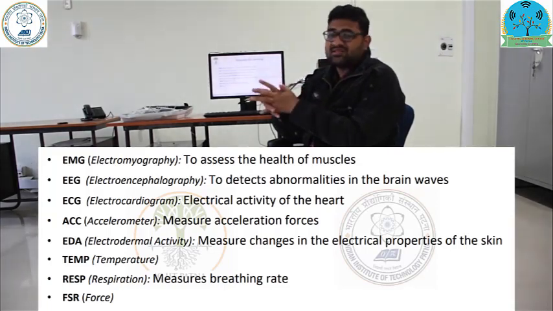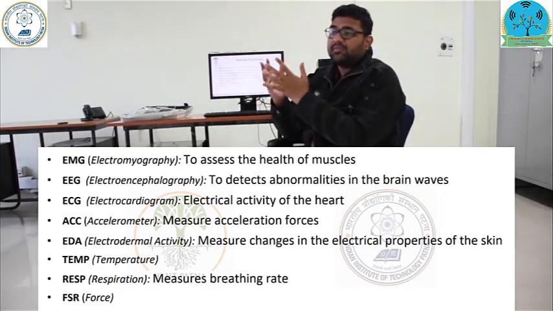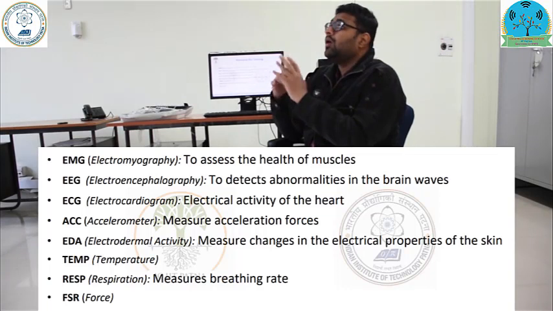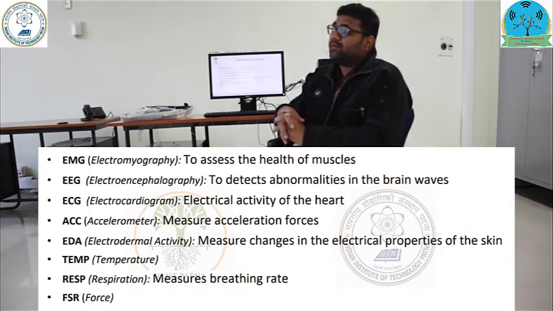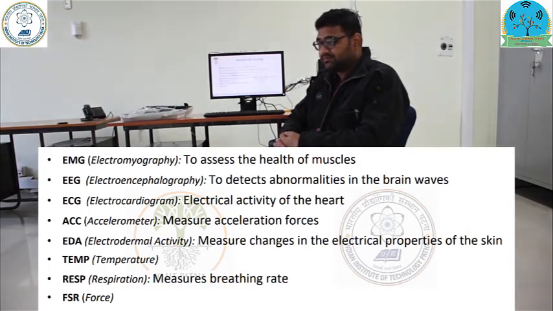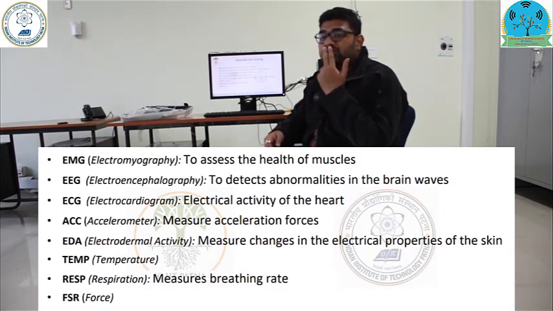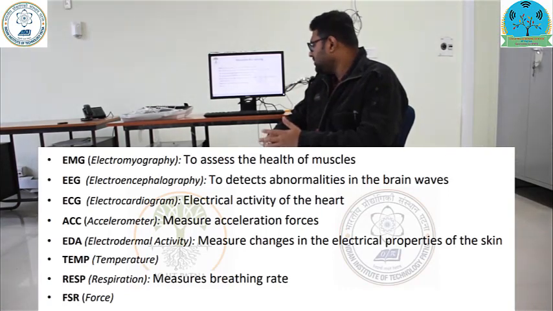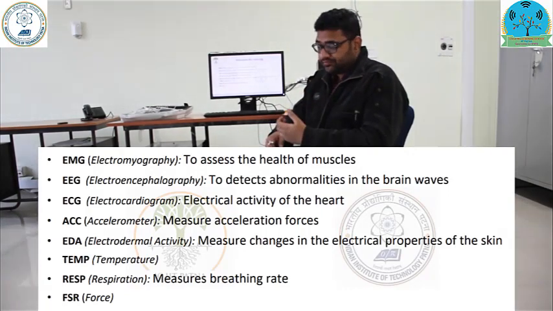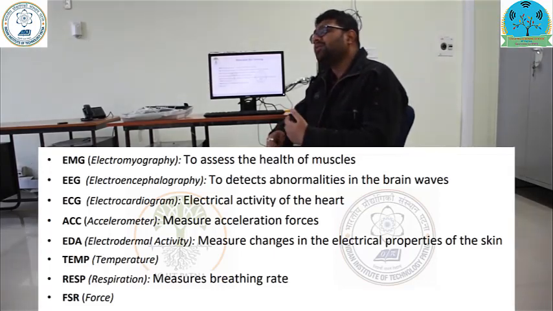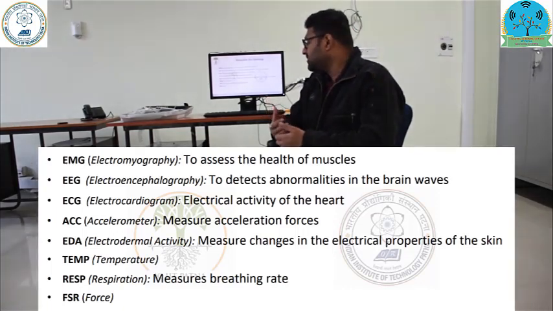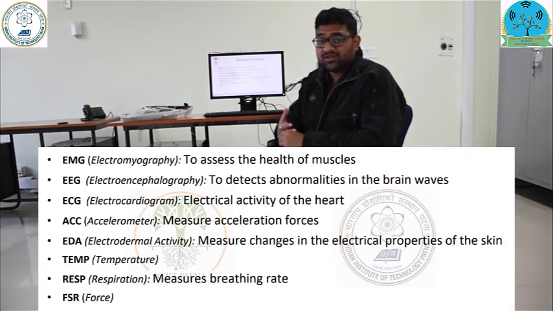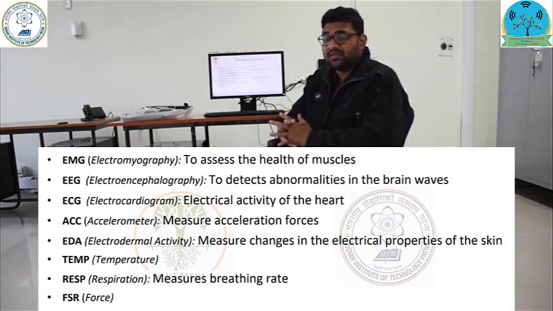Then a very popular sensor, which is the temperature sensor. It is self-explanatory. It measures the temperature of any human body or the room temperature or wherever this biomedical device is. Then we have the seventh sensor, which is the respiration sensor. This sensor we apply at the nose, at the nostril, to monitor the nasal activity of a person. This measures the breathing rate. It is very important for people who are suffering from asthma or any of the bronchial diseases. There, this respiratory sensor gives a very clear picture of which type of disease the person has.